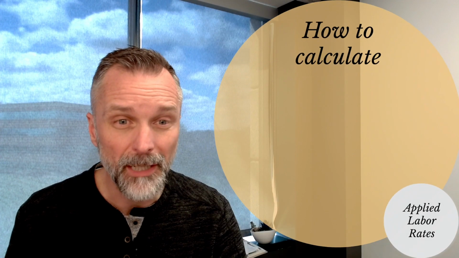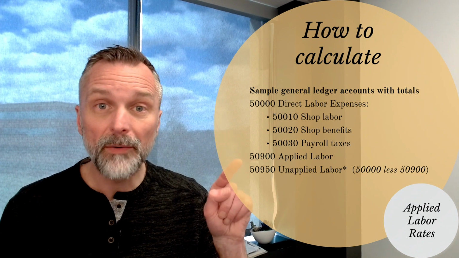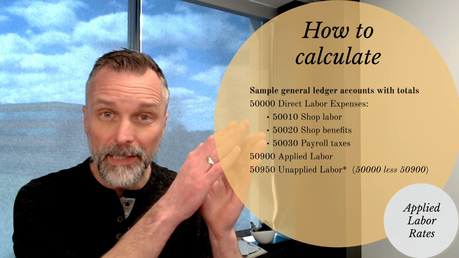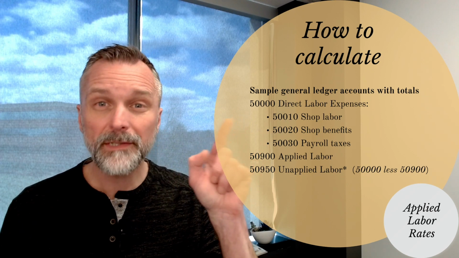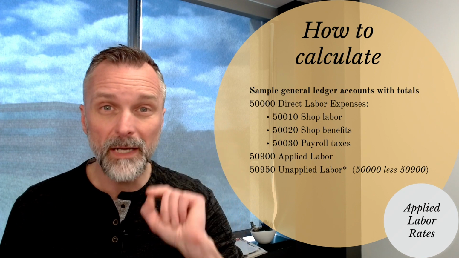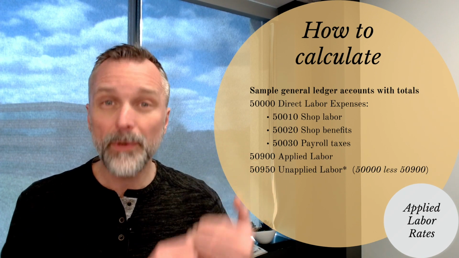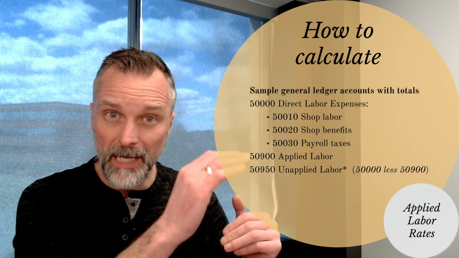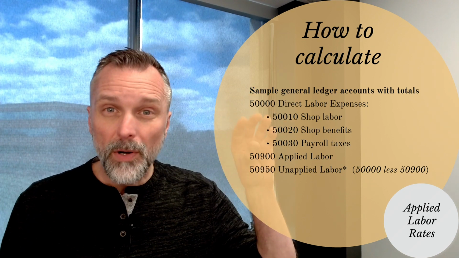So that's the definition. How do you calculate it? Well, using the simple chart of accounts here, we're basically going to have the payroll system feed only the shop floor or direct employees, their costs, payroll taxes, direct benefits, and we're going to want that separate from other costs for other employees. So it should be very clear on the financial and the chart of accounts which ones are which. This is showing them all together.